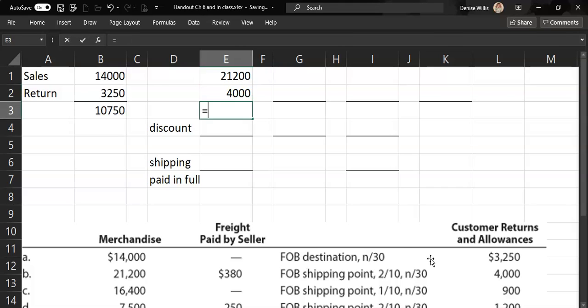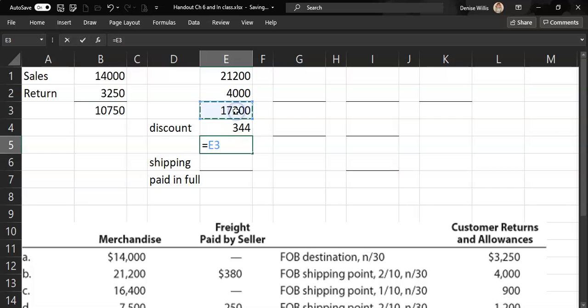Okay, and determine how much of the purchase was retained on a gross amount at least. Okay, they kept $17,200 of this. Now I'm going to apply the discount. So the discount is going to be 2% of this amount right here, $344. So now let's come down to a new total.